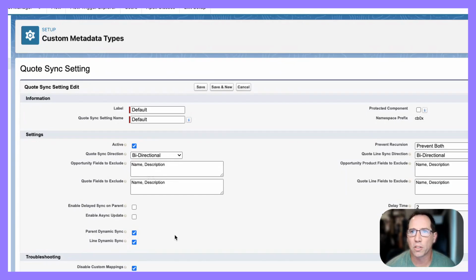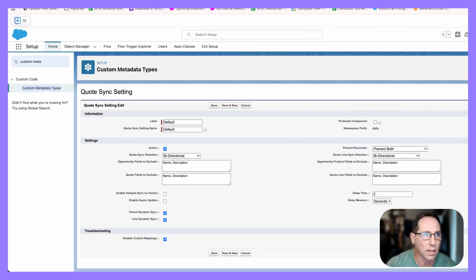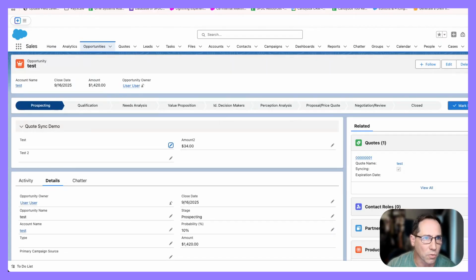It's very similar to CPQ's twin fields. If you want to initiate a sync between two fields, it's really simple: just make sure that they have matching API names, and fields that have matching API names on corresponding objects will automatically sync. No configuration necessary. I'll give you a demonstration of how this works.